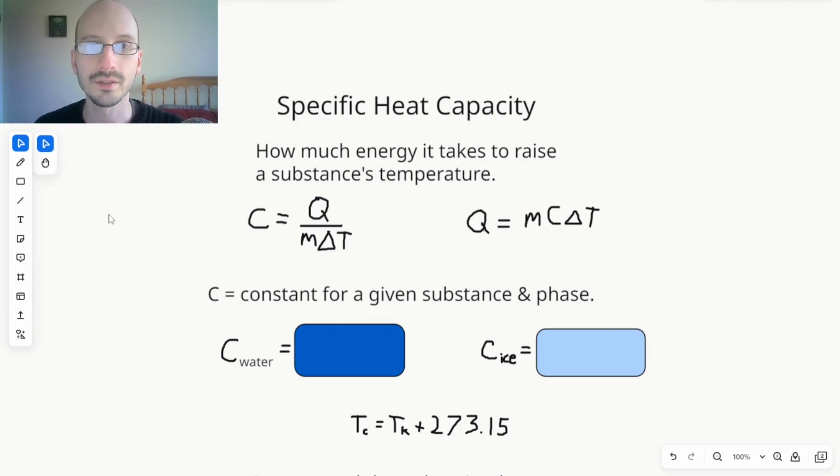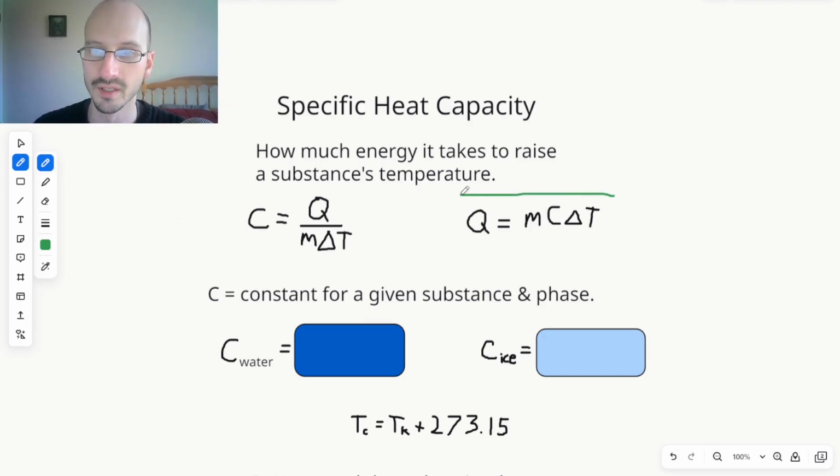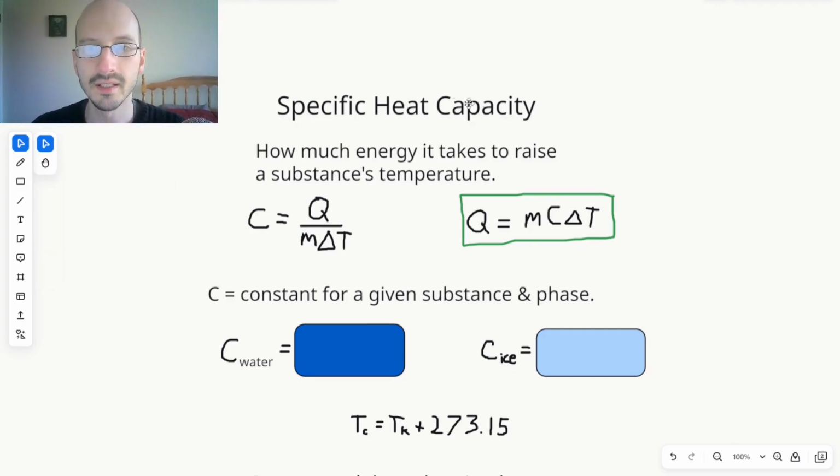If you're a physics student, I highly recommend keeping a note sheet devoted solely to the important equations that you can just pull out whenever you're doing homework. And when I'm tutoring, I always box the important equations in green. I've taken to calling them green box equations. Whenever I box an equation in green, it means add that to your equation sheet. The specific heat capacity is oftentimes shortened to specific heat, so I will be calling it that from now on.